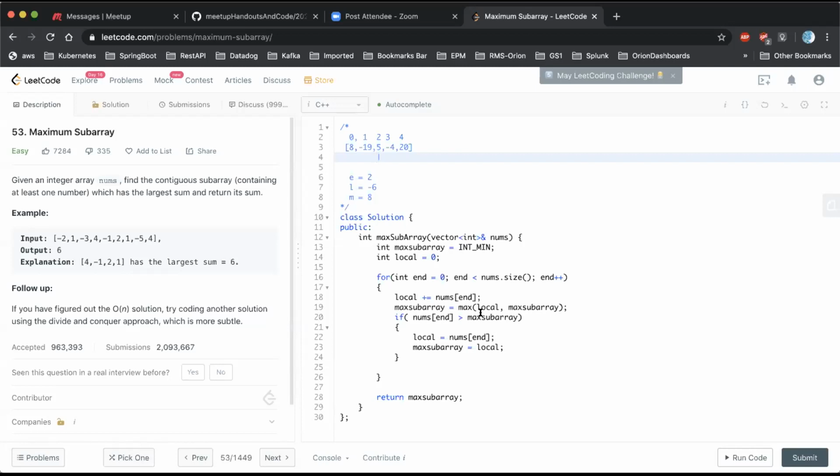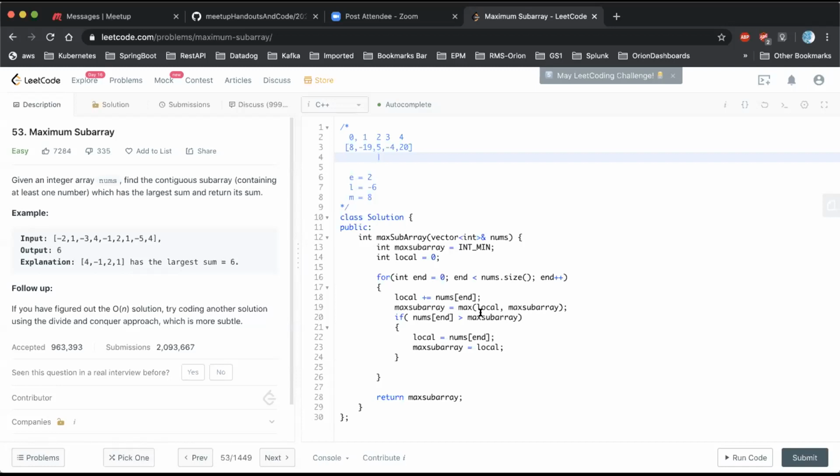Does it make sense? Because we only look if nums[n] is bigger than max sub array, and in this case, max sub array is always negative. So we don't update the local here.